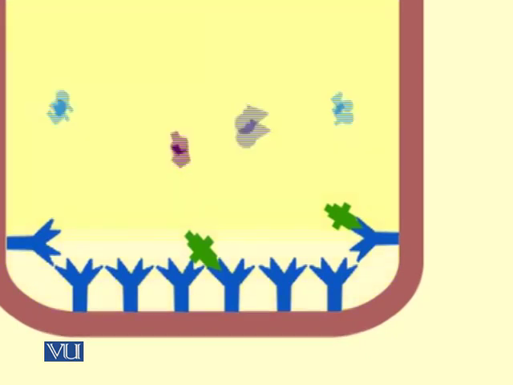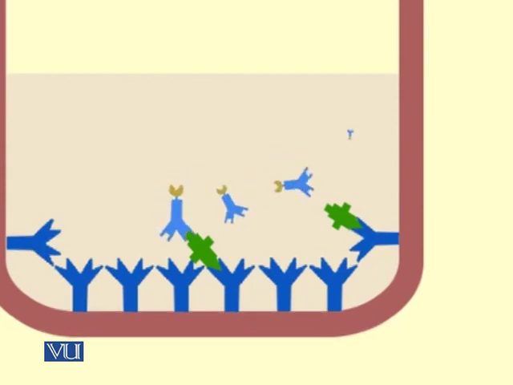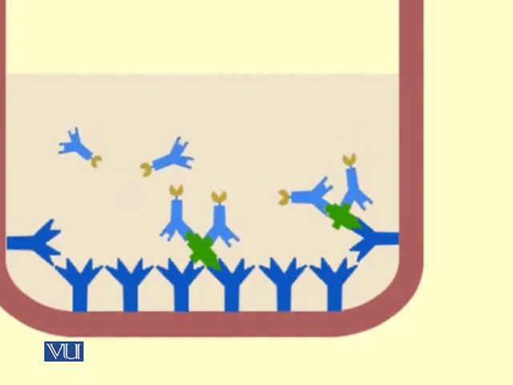The wells are then washed out to remove any of the unattached molecules, leaving the antigen of interest stuck to the wells. Now, a second antibody, directed against another epitope on the target antigen, is added. These antibodies are conjugated covalently to an enzyme, indicated by the yellow circle at the Fc portion of the second antibody. They bind to the antigen that's fixed in the well, and this provides a second level of specificity for the assay. The wells are washed again to remove any unbound antibodies, and in the final step, a solution of a chromogenic enzyme substrate is added.